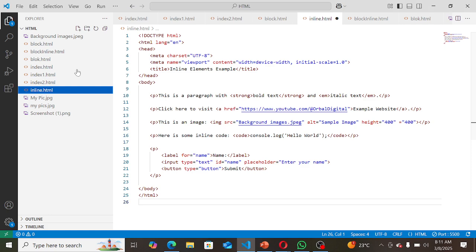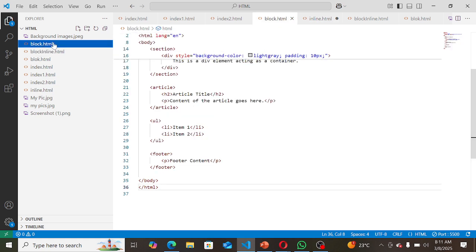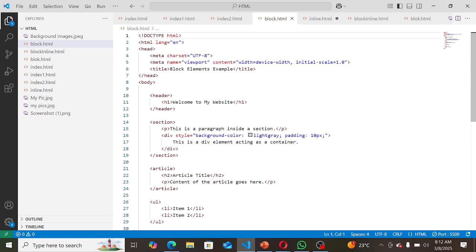I already defined those elements. So here now, I created a page called block.html so that we understand that it's a block element example that we are looking at. In the usual way of creating your web page in HTML, you define a document type, specify the language, then the head.